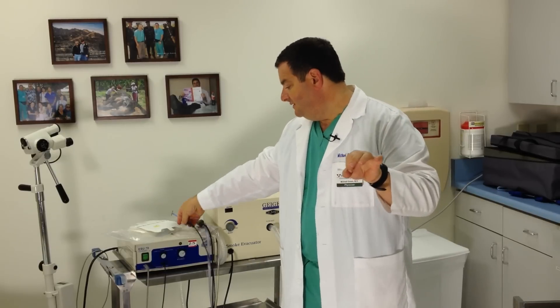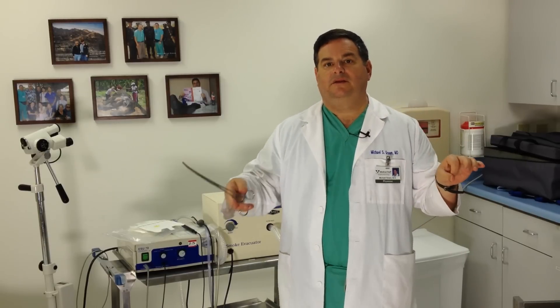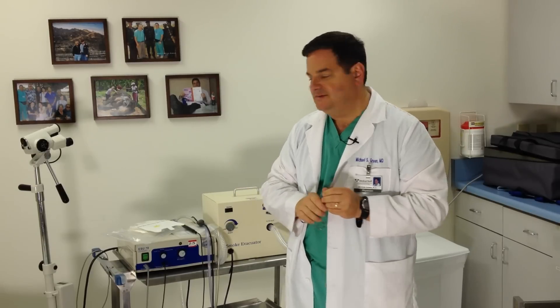The instrument is passed through the vagina to the cervix and cuts a small piece of tissue out, about the size of a nickel. Then a Bozeman-type forcep is put into the vagina down to the cervix, and the piece of tissue is grasped and brought out. That's sent to pathology for diagnosis. Then cautery is used to keep the area from bleeding, and that's the end of the procedure.